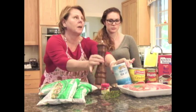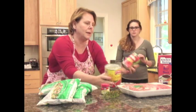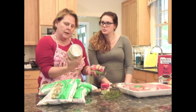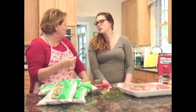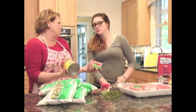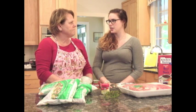We are going to need salt and pepper, but we're going to need those over at the stove. We're going to need tomatoes. I like canned, crushed and diced, and I'll tell you why. When you do crushed, it gives it more of a thicker texture and more of a tomatoey feel, but I like the texture of having a little bit of diced. Now you can do it all diced, if you want. It's how you like your soup to be, chunky or not chunky. The crushed gives it more of a rainy day comfort food kind of consistency.